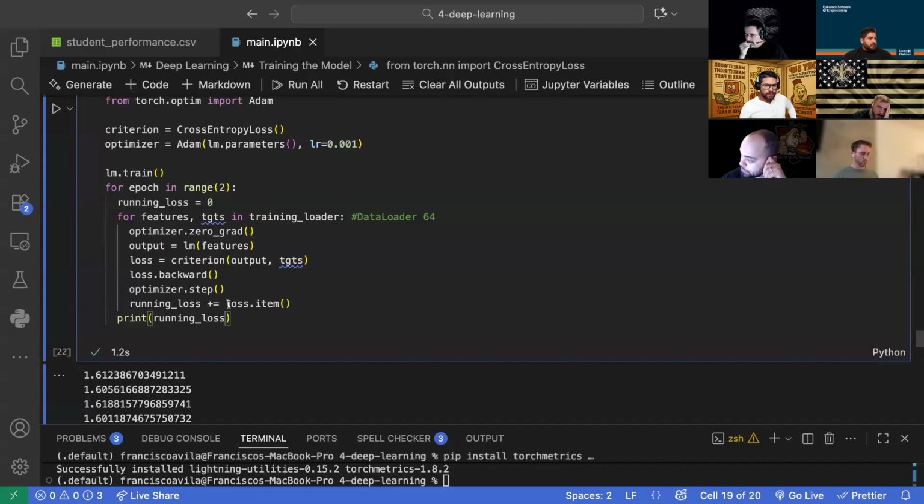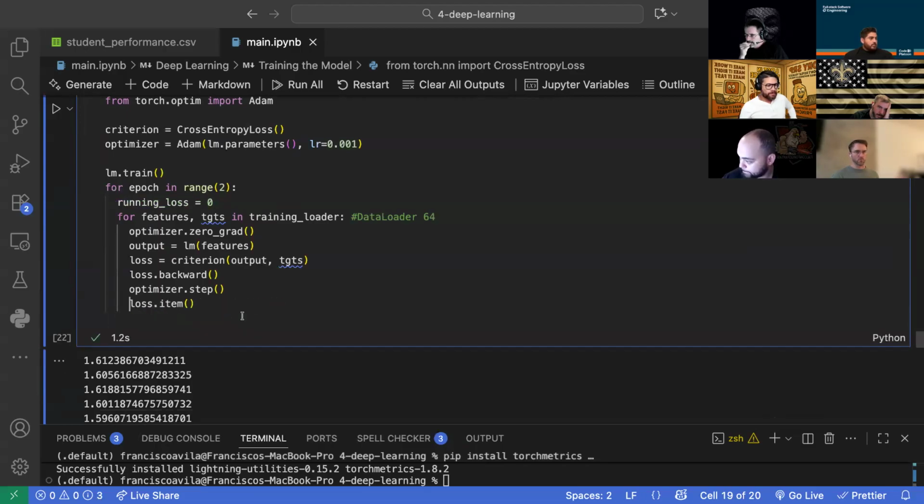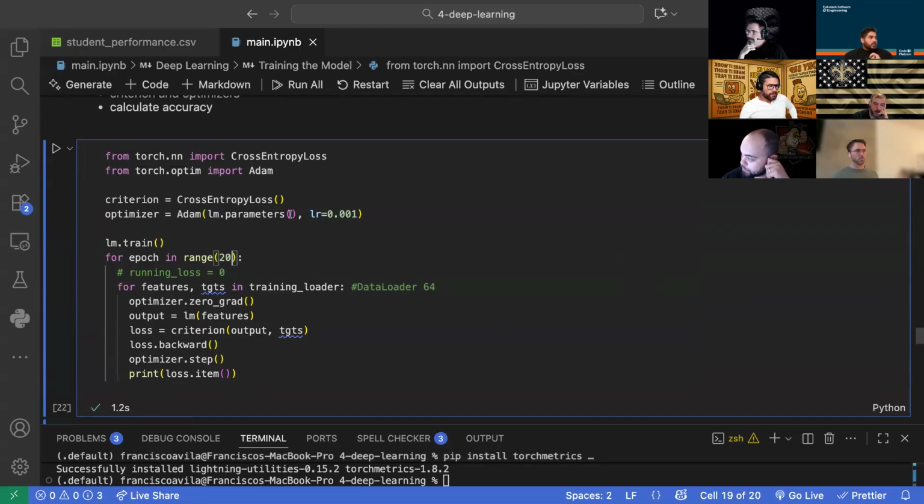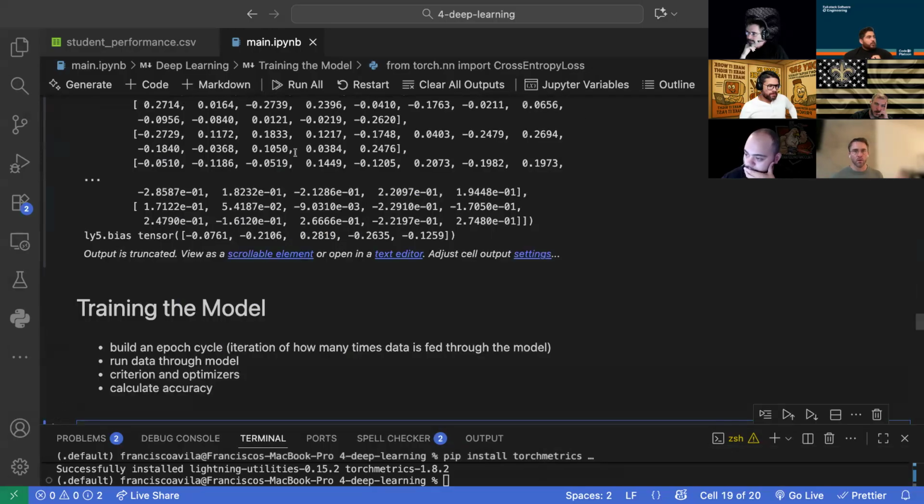And this might not be the best idea. Let me go ahead and get rid of that portion. I'm going to increase my number of epochs here all the way up to 20. Again, this is learning. Let me actually restart my entire kernel. I'm going to run all from top to bottom.